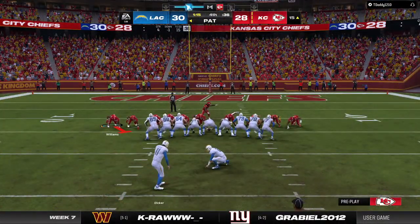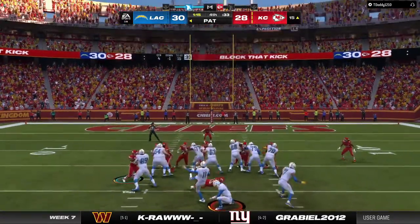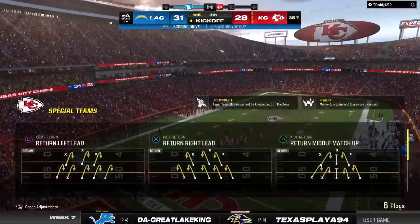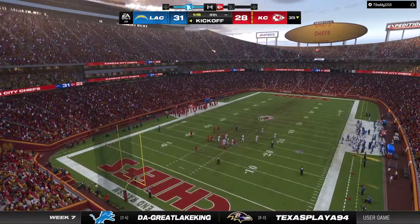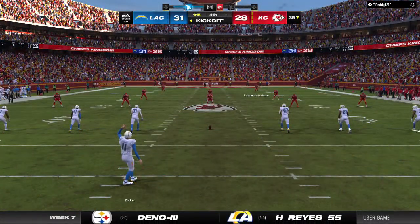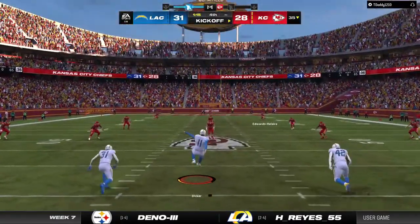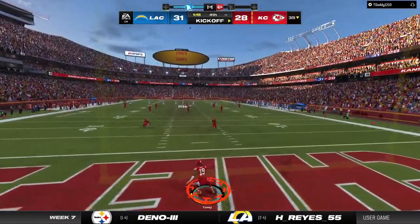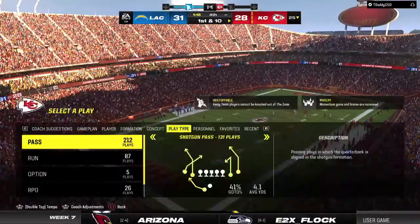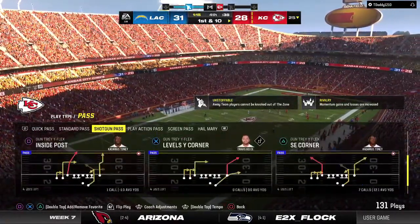And the Chargers have moved out in front here in the 4th quarter. Extra point up and good by Dicker. So it's now a 3-point game here in the closing stages as a field goal now can only tie it. Here's Dicker now as he'll send this one away. And that one will bounce out of the back of the end zone, so we will start here at the 25.